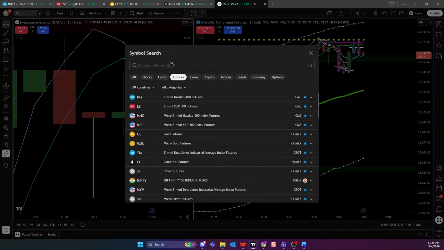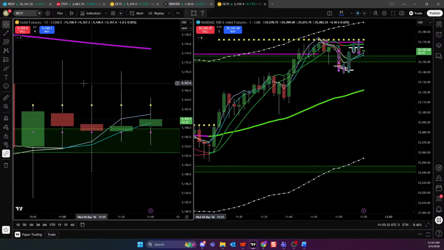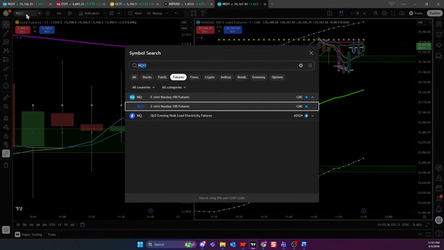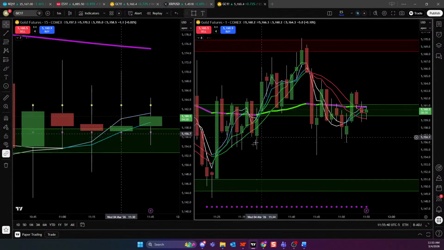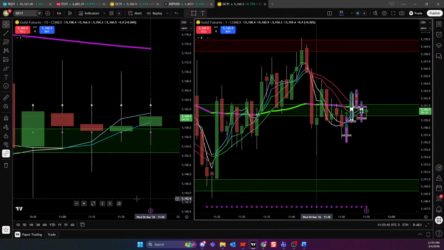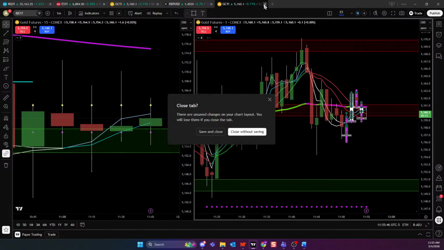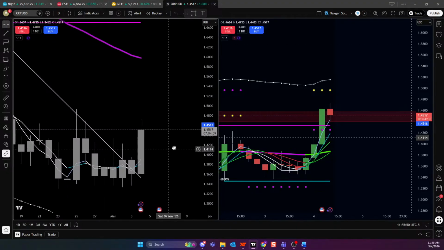And then once you change it, so we'll make it gold real quick, bunk. Now I've got a gold chart, and then I just have to come over here and make sure that my 1 minute chart is a gold chart as well. Because I have made the mistake of 2 different markets and drove myself nuts trying to figure out why they didn't line up. And that's really how easy it is. And then when you close out, every time you open, it'll bring you right back to good.